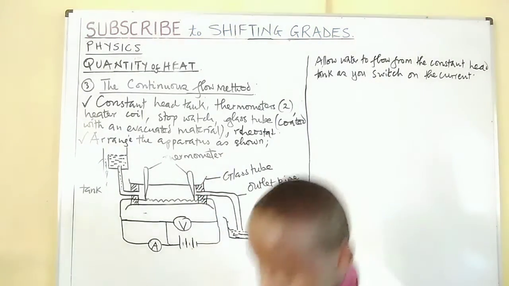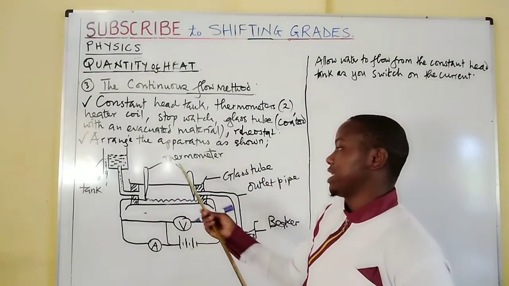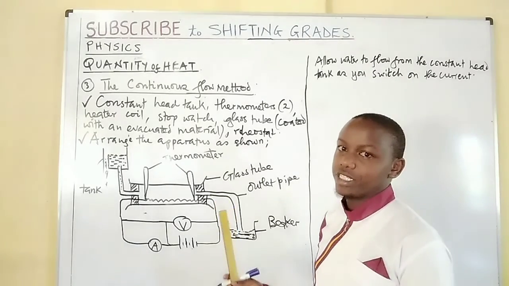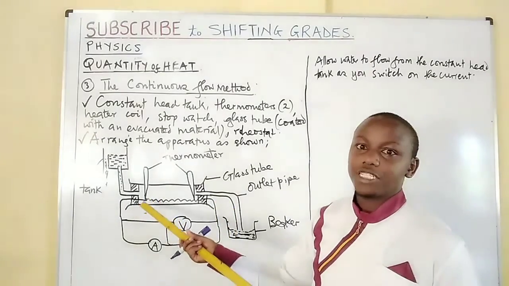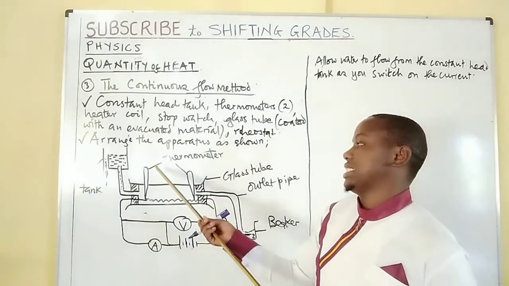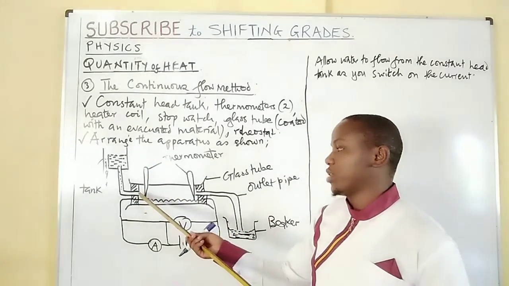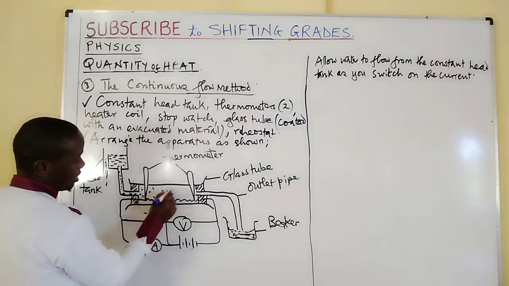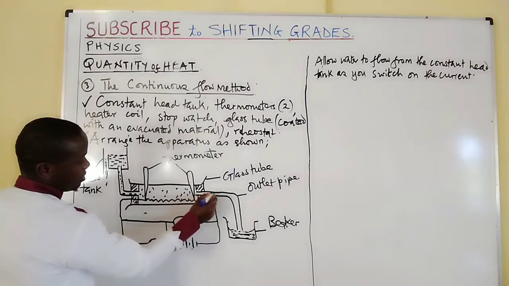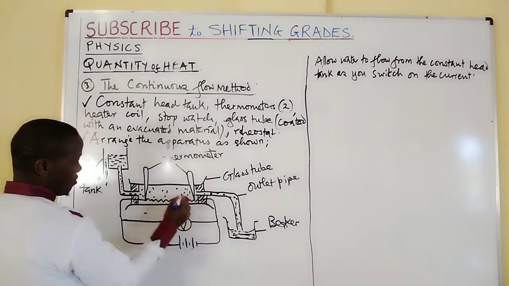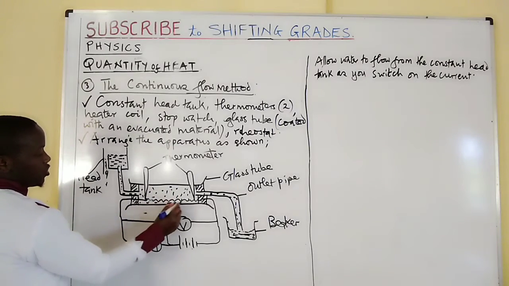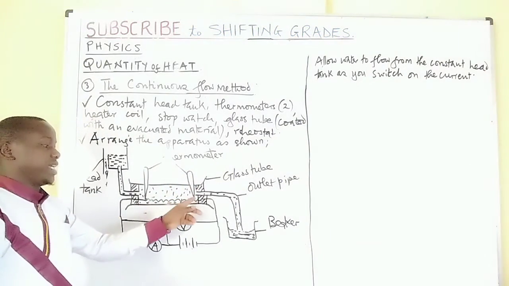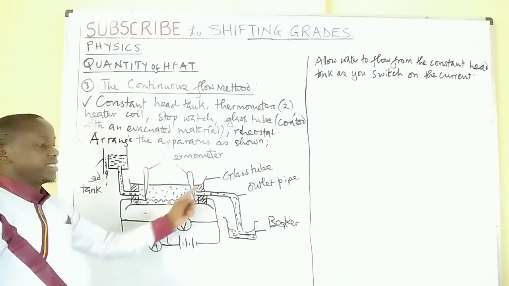Initially, this thermometer can have biased readings because of the environment. But when water flows for some time, this thermometer will be recording the temperature at which water is entering. So we have water flowing here, and water flowing here. Let me draw the water. So we have water going through a heating coil. Therefore, the other thermometer will be taking the water temperature as it exits.